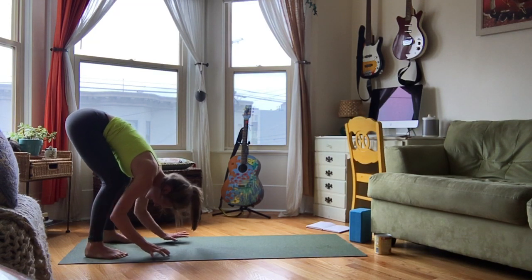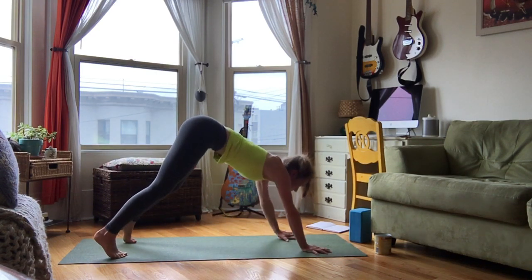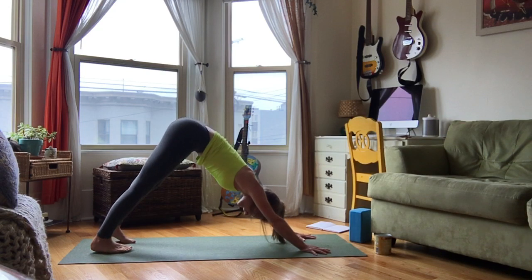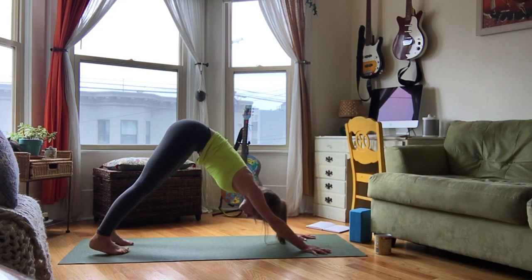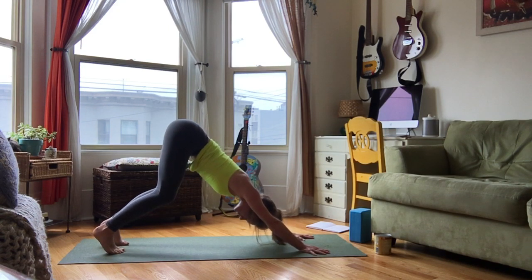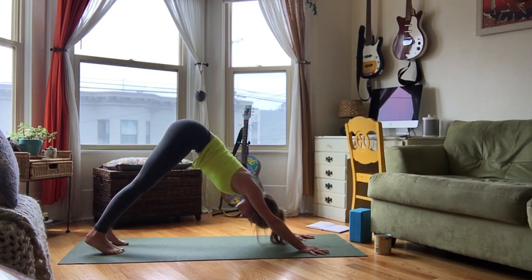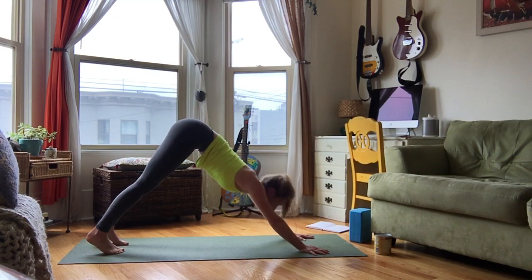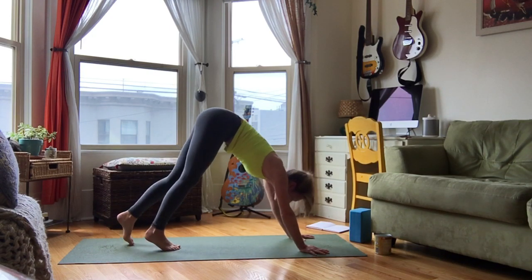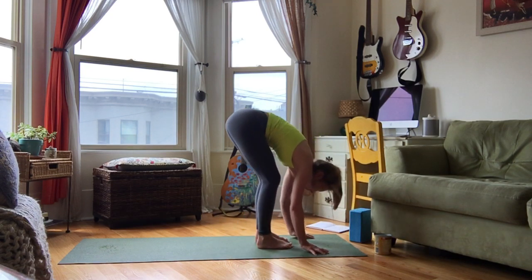And release your hands. Let's walk forward here, back into dog pose. Push into your hands. Straighten your arms. Again, if you want to take a little bend in your knees, you can shift your tailbone higher. Breathe here. On your next inhale, you'll gaze forward. Start to walk your feet towards the top of your mat. Find standing forward fold.